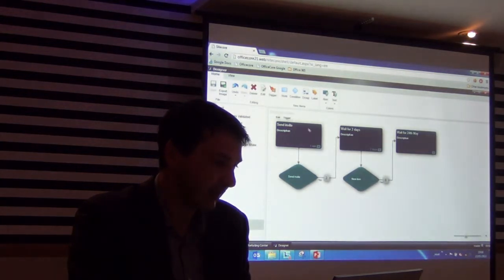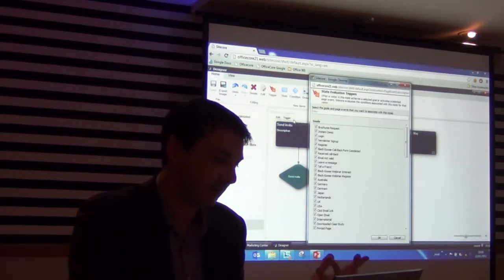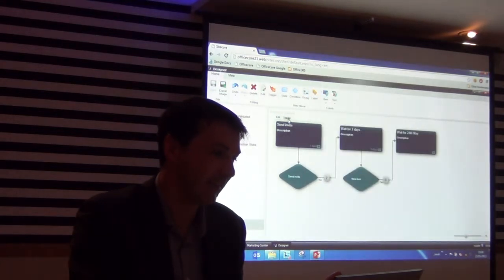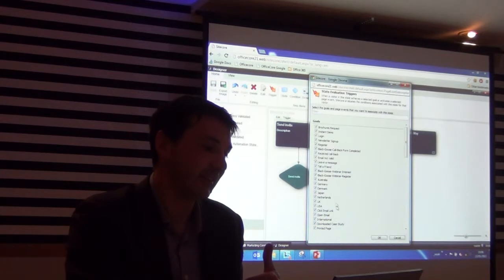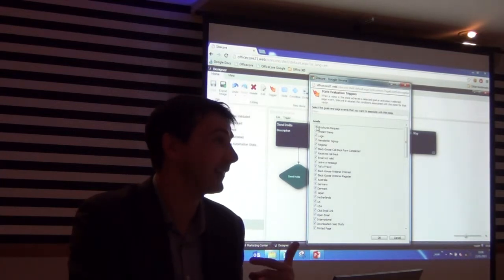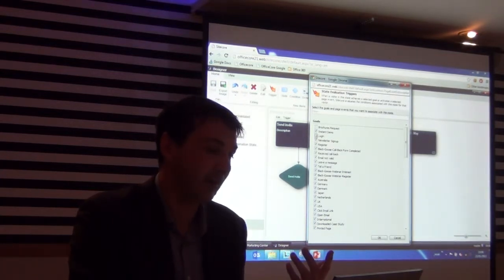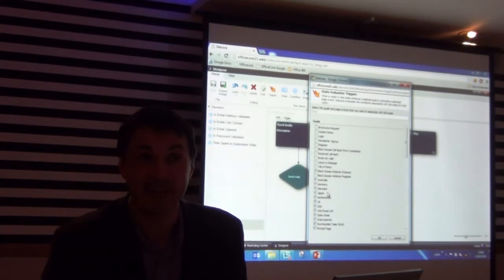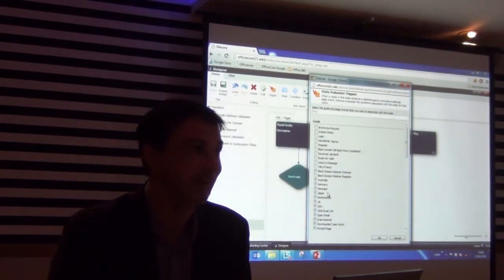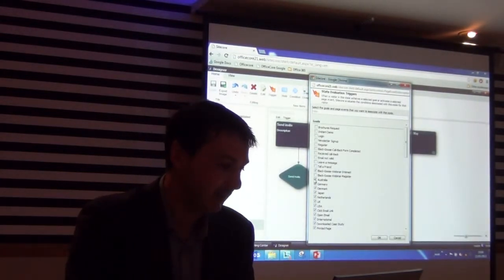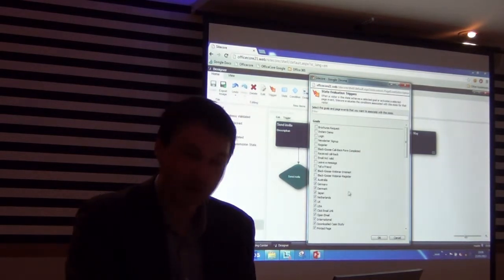Now, I missed an important point on these states with these triggers, something which Raoul told me yesterday was going to be fixed because it's been registered as a bug. When you set these states up and assign a trigger to these states, they're all selected. I've spent a number of days of my life doing this. Apparently it has been registered as a bug, and it will be fixed pretty soon. So they will all be unselected, and then you can choose your favourite one.